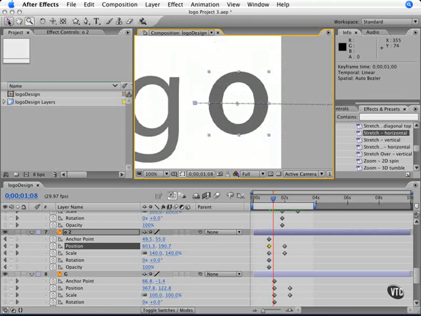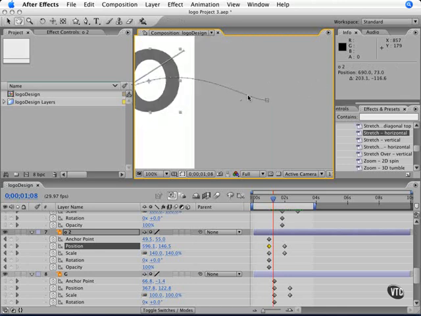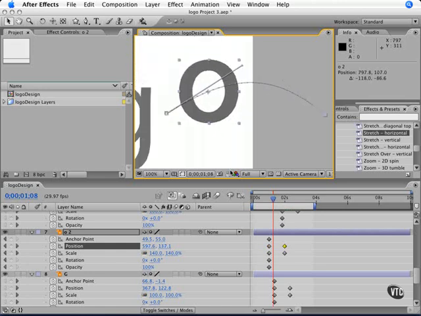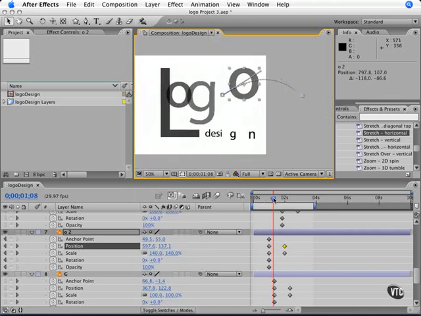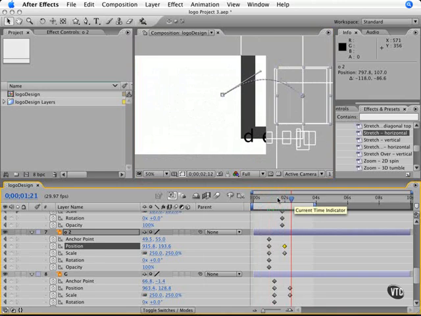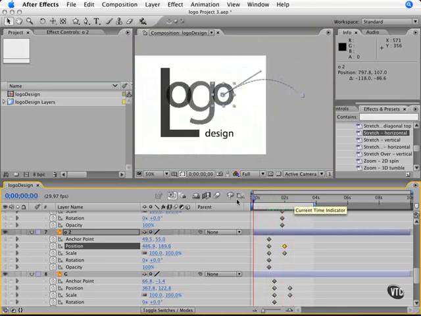So if I take my black arrow tool and hold down Command Option on Mac or Control Alt on PC, I get this little caret, and that gives me the ability to create an arc out of that. It lets me pull a handle out of the keyframe. Likewise on this side, click drag, and now I have a handle. If I zoom out, I see that my letter O is traveling on a bit of a path. I can do the same thing with the other O.